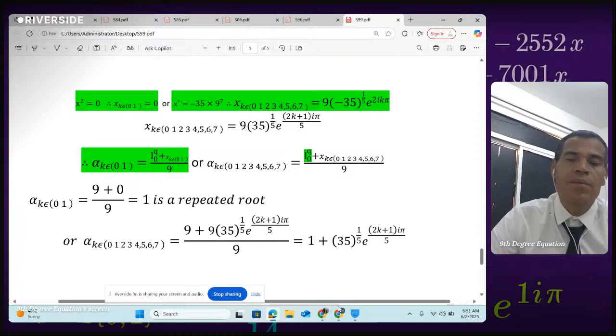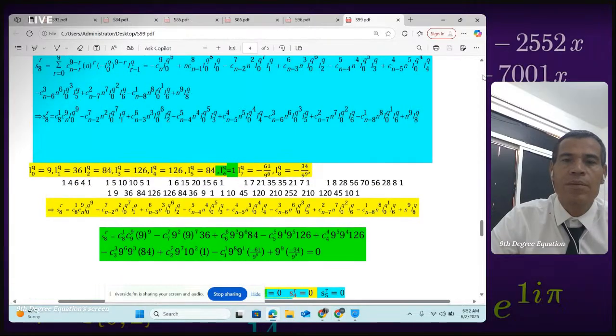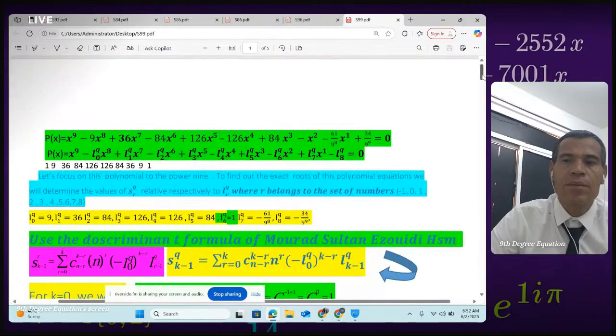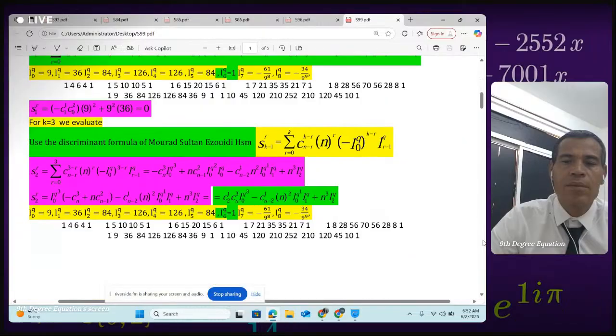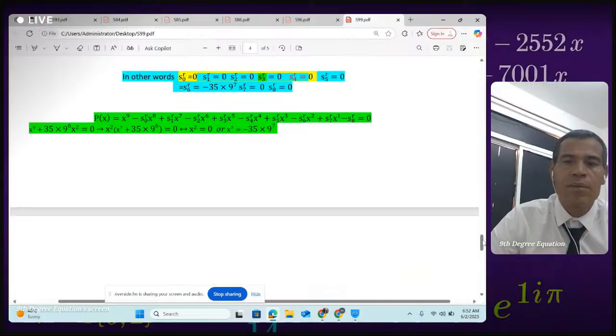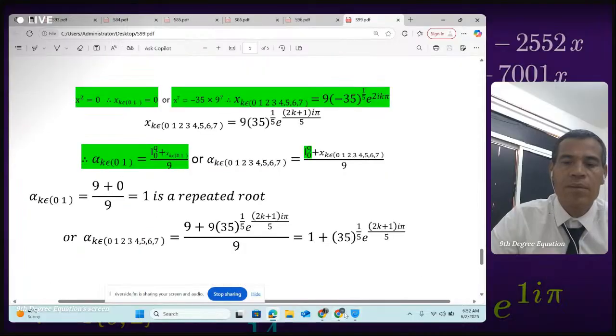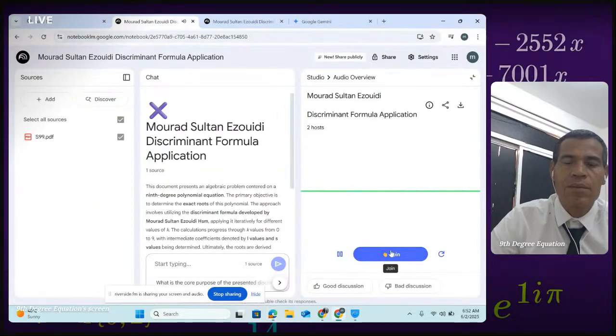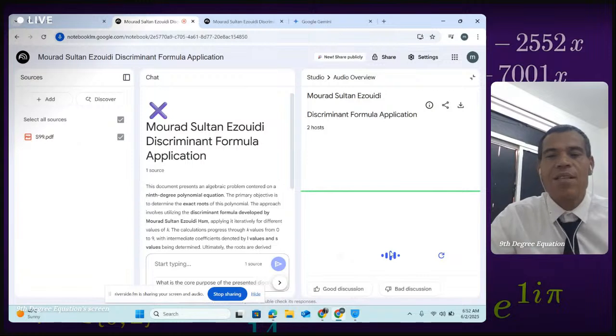Okay, let's rewind just a tiny bit. That initial equation, and all that followed. It does look intimidating, that long string of x terms. Those numbers in front are the coefficients. And our main goal is to find the roots. The x values that make the equation equal 0. For a polynomial this complex, that's usually a huge challenge. That's why this method in the document is so clever. It tries to make things simpler before diving into solving. By using that special discriminant formula. Which helps us get, yeah, that's right.